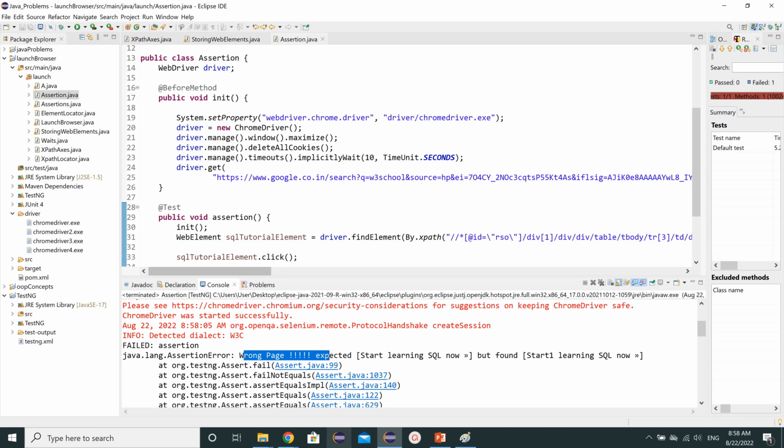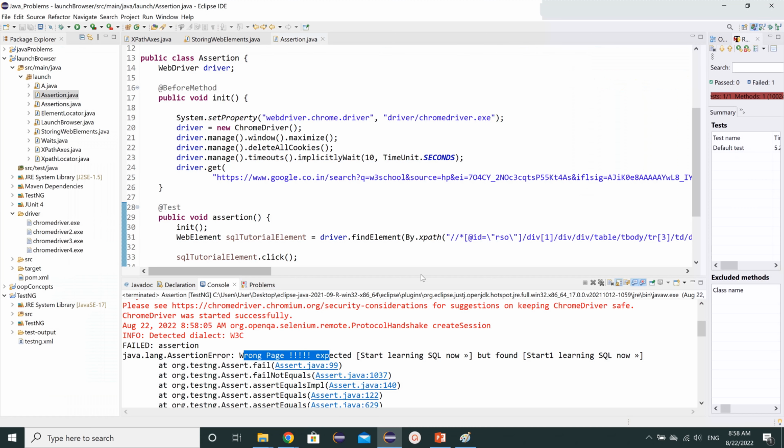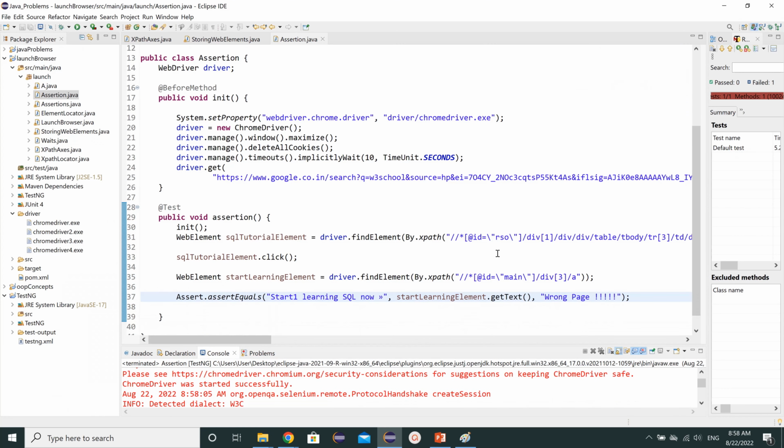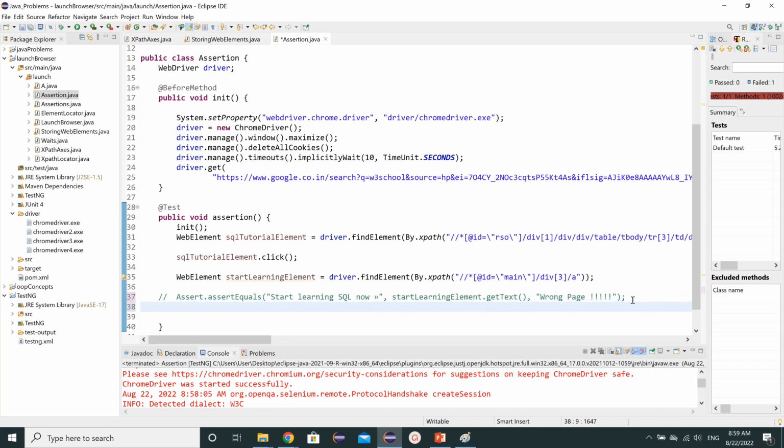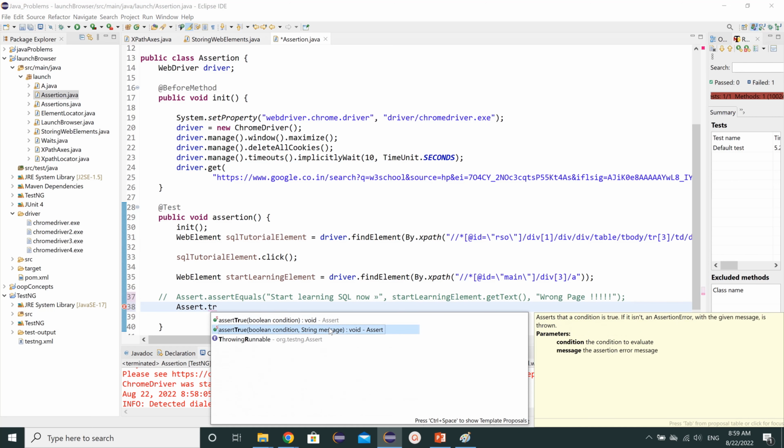So you see, it's easy by doing it like that. Assertion is a simple way, but now let's go back to the start. Another method for assert we can use is assertTrue also. Let's see the example for assert dot true. So here there are a boolean condition and a string message. Let's take this one.